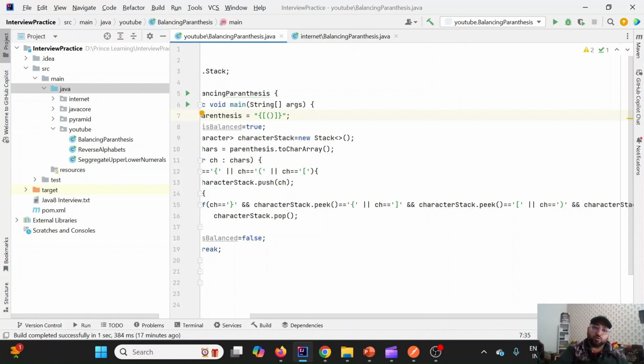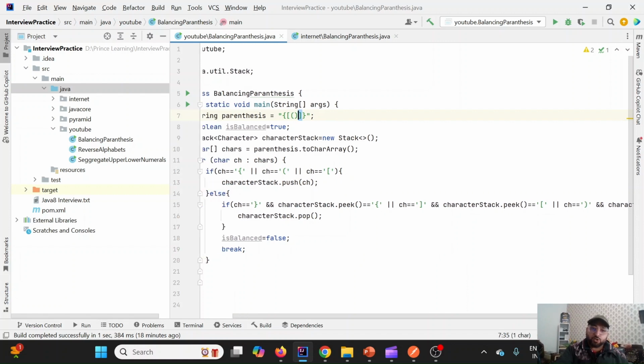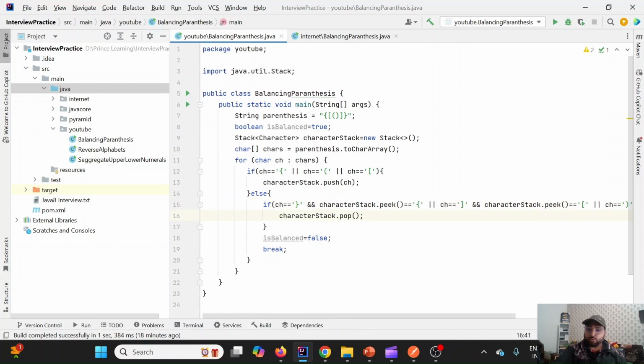And the control will go to this particular close bracket, square bracket, right? So the control will come here and it will verify whether its opening bracket is this particular thing on the stack top. If it is the case, it will remove it. Similarly, when the control goes to the last one, these two things are removed so far. So the stack will contain this as a top entry, right? Now the control is going to be here in the else block, and it will verify whether it is a close brace. So it is a close brace, so it is verifying the top of stack, and when it verifies the top of stack, it is going to remove it, right? So this is how we are going to process.